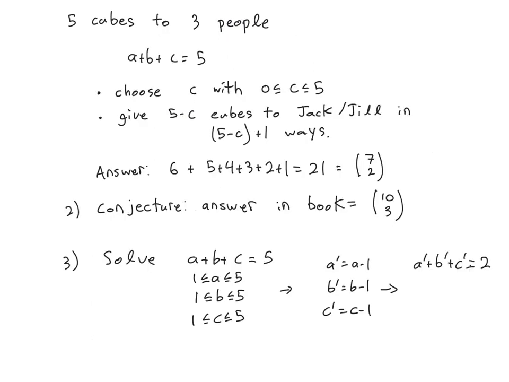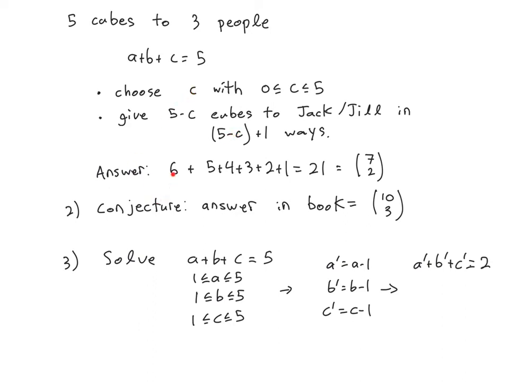Finally, they ask about how to distribute 5 Rubik's Cubes to 3 people. As we saw on the previous slide, that's counting the number of solutions to this equation, only now with a 5 instead of a 4. Again, one way to solve this problem is to break it up into cases by how many you choose to give to Pat. You have to give Pat some number between 0 and 5, say some number C. Then you have to give the remaining 5 minus C cubes to Jack or Jill. We've seen before that there are 5 minus C plus 1 ways to do it, ranging from giving Jack all the remaining cubes all the way to giving Jill all the remaining cubes. The final answer is the sum over all these possibilities.